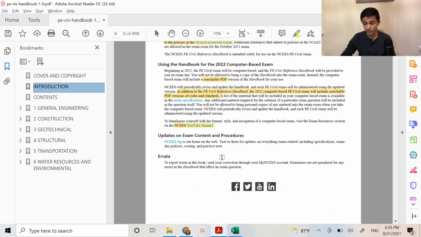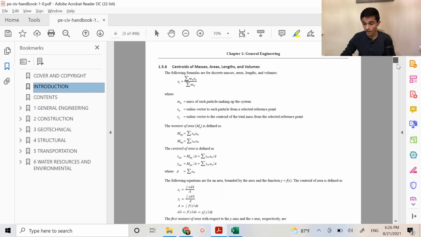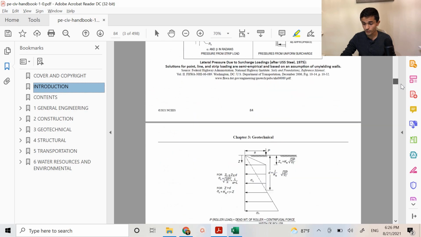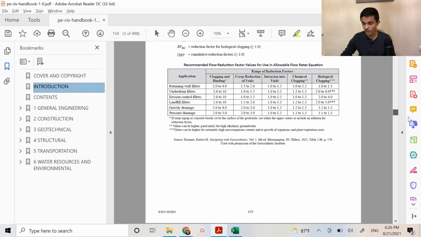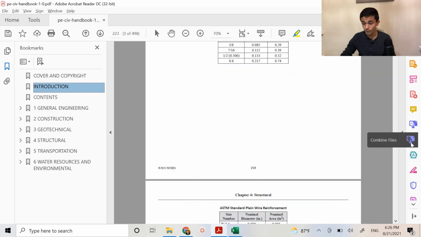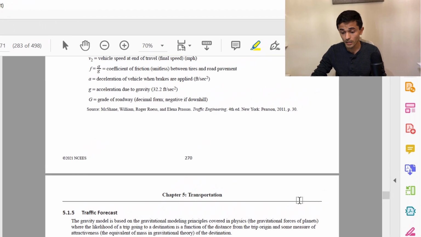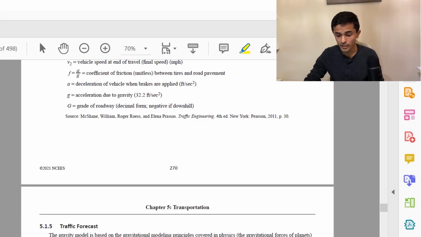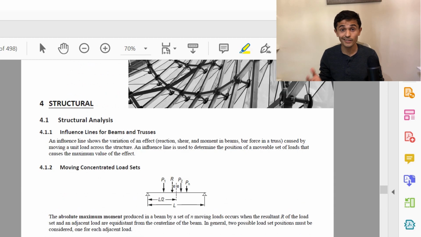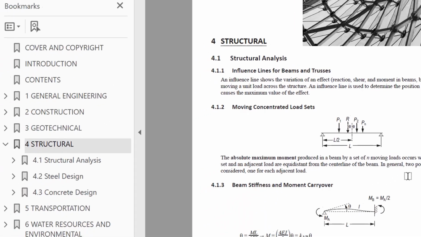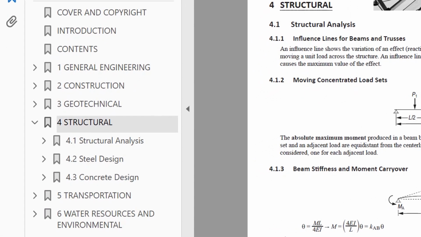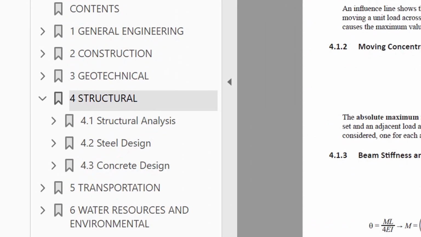The handbook is divided up into 6 sections, and there is just a lot of information in the handbook with charts, formulas, tables, you name it. Just a lot of stuff that you would usually have tabbed up in your CERM or other books, as I mentioned before. Now, one thing that I'd like to point out is I don't think there is much for the structural section. There are only 3 sections, one for structural analysis, one for steel design, and one for concrete design. So clearly we are still missing wood design, CMU, bridges.